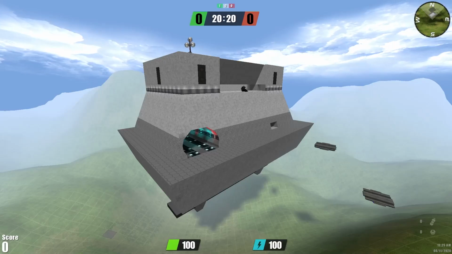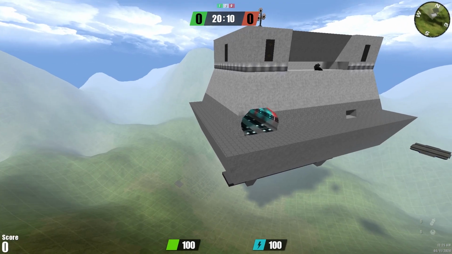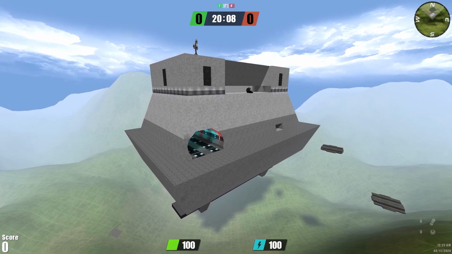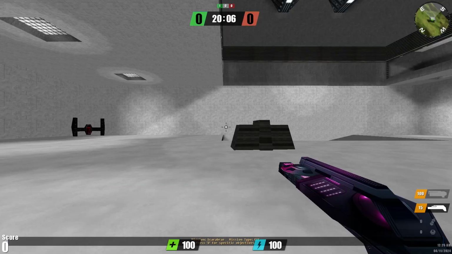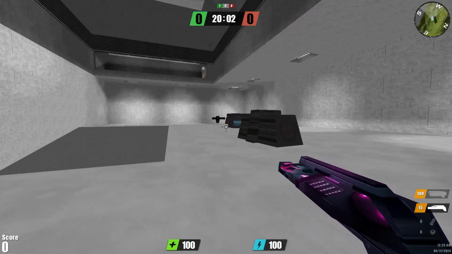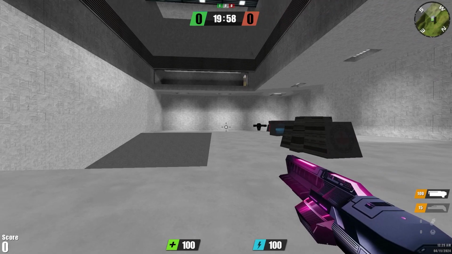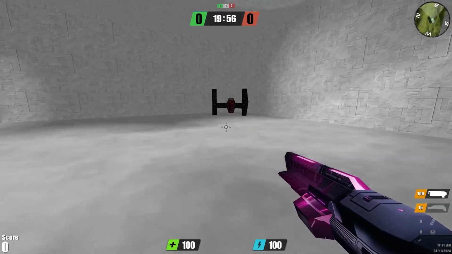This is going to be a quick, hopefully quick video on how to do skins using some of the AI generation tools. In this case specifically, a couple related to Adobe products. I'm in Tribes here because I just wanted to demo a couple of the skins that we made. So we've got the disc launcher here, blaster, and chain gun.